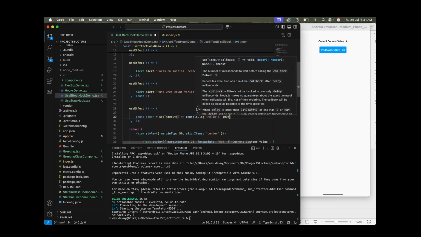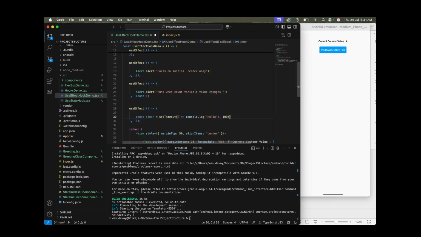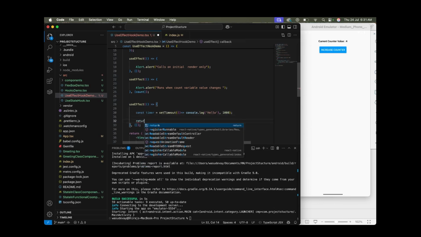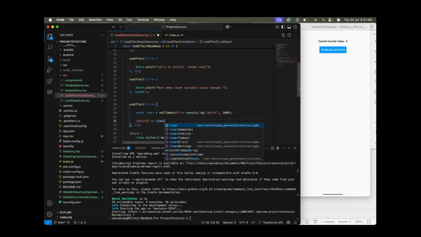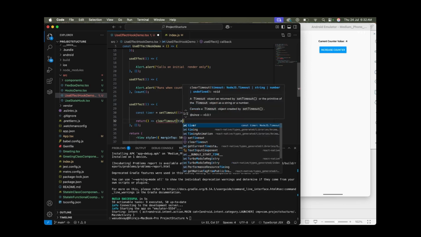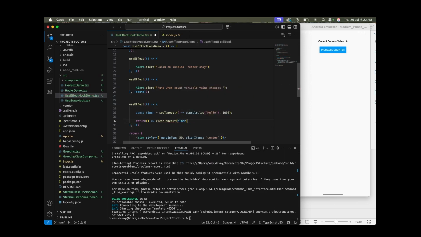So we have given 1 second. And then return to clean up the timer. Return clearTimeout, and the timer value object will be passed here. So what it will do is clean up your timer object.